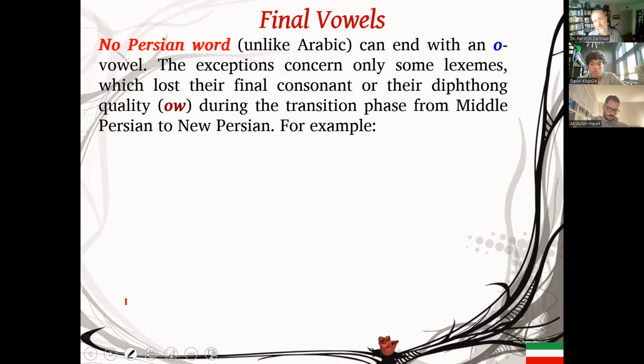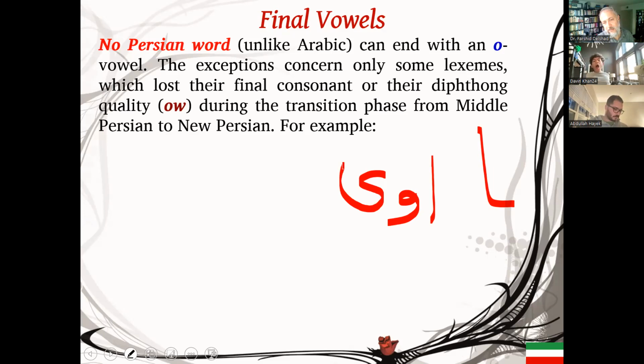So you have maybe a few words that end with an O. What do I mean by that? In Persian, words often terminate either with a long vowel, and by long vowel I mean A, U, and E, or they end with a consonant like B, P, T, C, whatever it is. But you barely find a Persian word that ends with a short A, E, or O, as the final letter, the final sound.